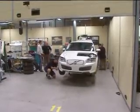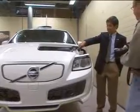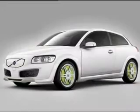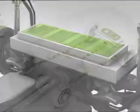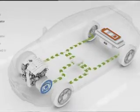Volvo Cars now introduces yet another car of the future as an important part of the company's environmental concentration. This is the Volvo Re-Charge concept. A rechargeable electric car with a very high charge capacity that can also be charged during the journey by means of its flexi-fuel engine. This is a different kind of hybrid than what we're normally used to.